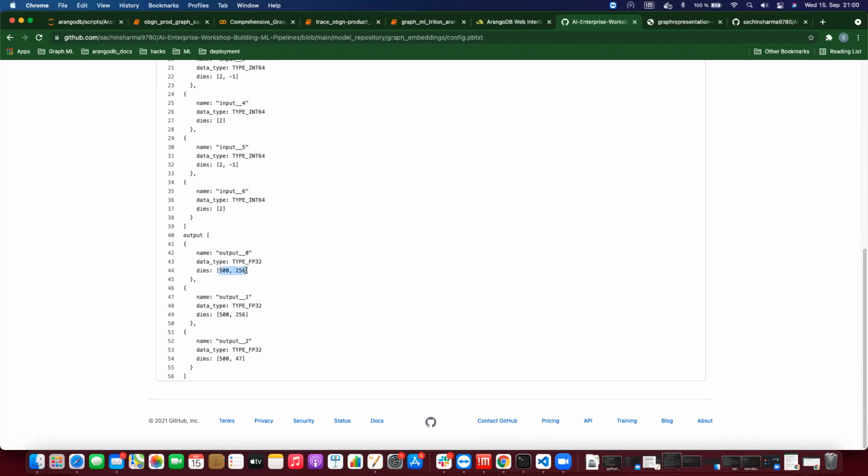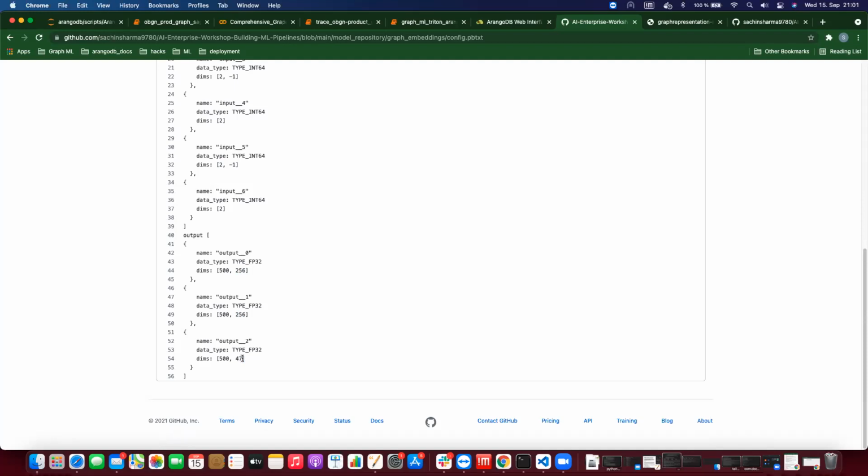So at the first layer, as I have explained in the algorithm section, the output representation from the first layer will be 256. Then again, from the second layer it is 256. We will get a 256 dimensional node feature representation at the first layer and at the second layer, and at the third graph edge layer, the node representations will be reduced to 47 dimensional, because we have 47 labels in our data set.